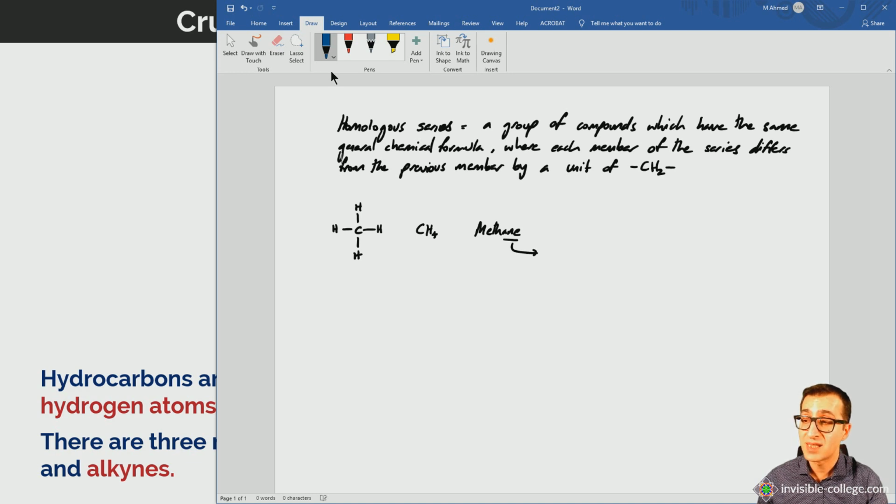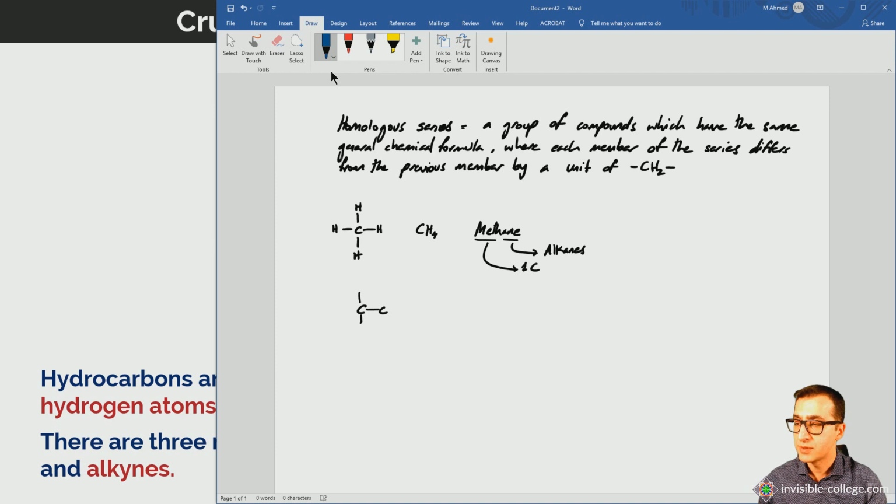This refers to the fact that this compound belongs to the homologous series, the chemical family of compounds that we call alkanes. So all alkanes end in the suffix ane. Now meth, as we'll see, is a prefix used in organic chemistry which refers to one carbon atom. So this is methane. Now the next member of the homologous series of alkanes looks like this.